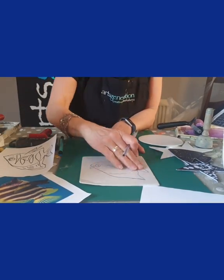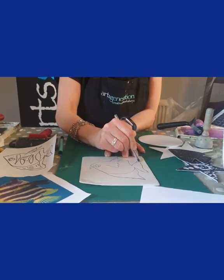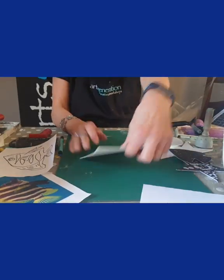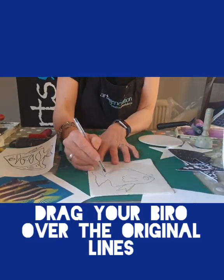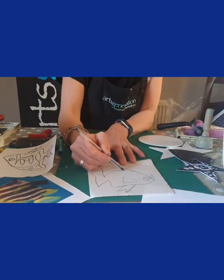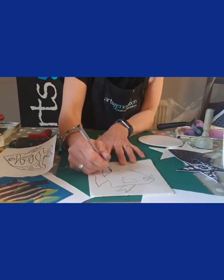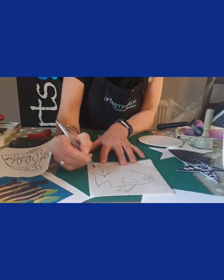Okay, so I need to make sure that this is imprinted enough. So now I am taking my biro and I'm going at an angle like this. I'll turn it this way so you can see. I'm angling my biro and I'm pressing. What we don't want to do, obviously, is make a hole. If we make a hole, things aren't great. It's a little bit tricky at first, but you will get the hang of it.